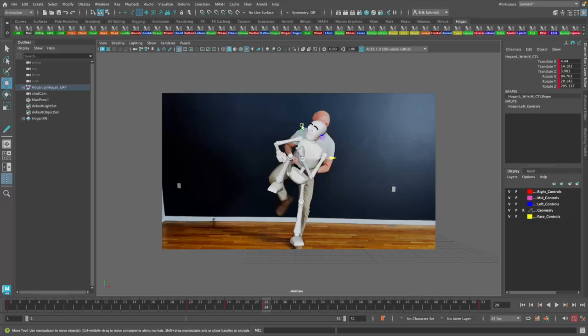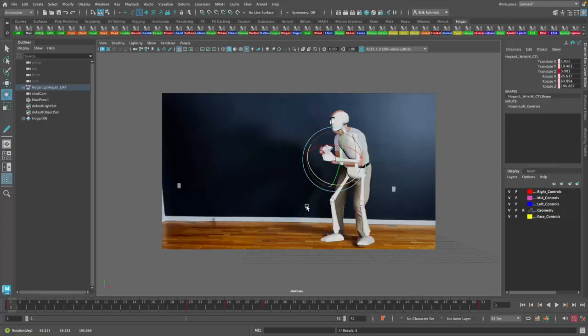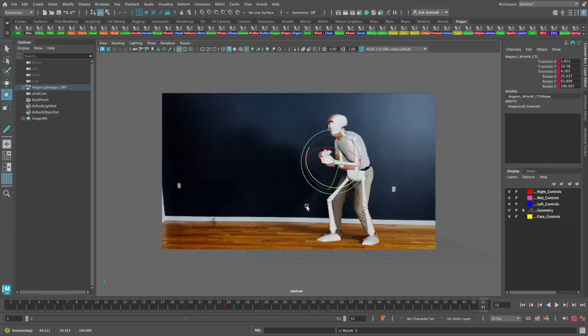Something along those lines. I think this hand is a bit higher up here. So this is good enough for now.